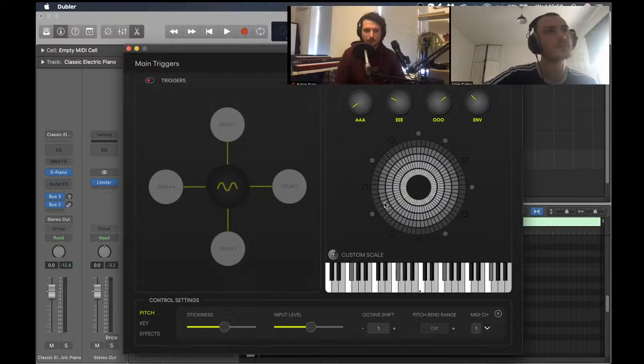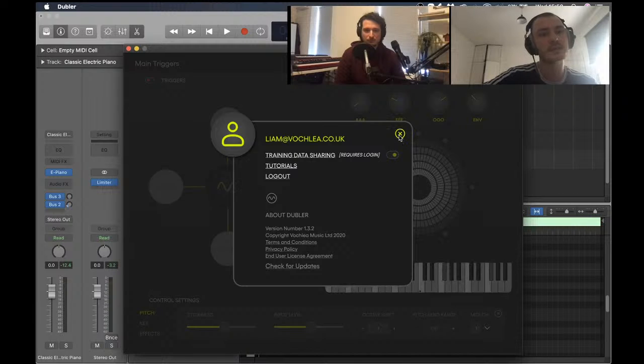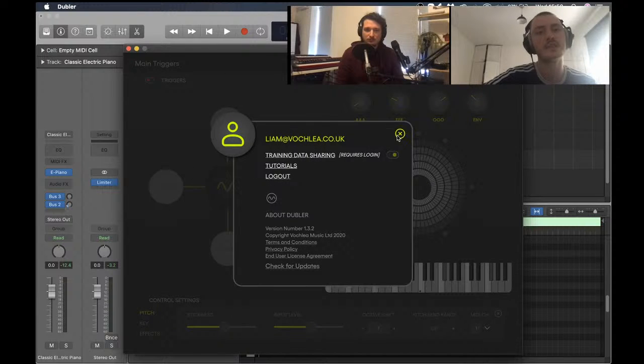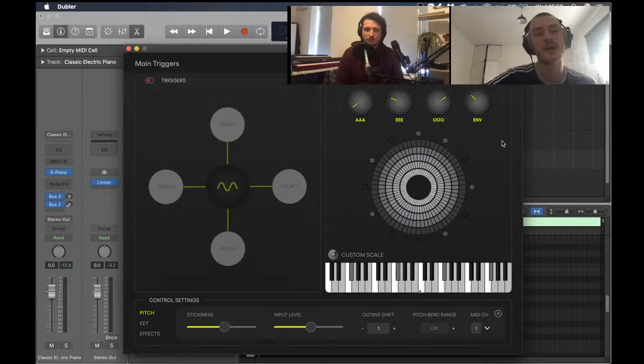Someone's also asking about the data. So data sharing, I think I'm not the person to ask on this. Are you talking about the data sharing here? That's basically, I believe, information on how the software has been used. There's no sample recordings of triggers and stuff. But apologies if I've not got the right thing there of what you're asking.